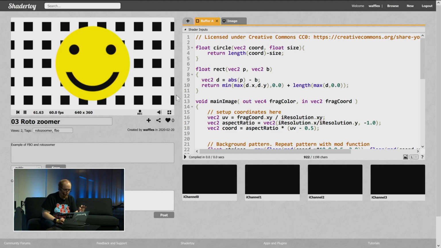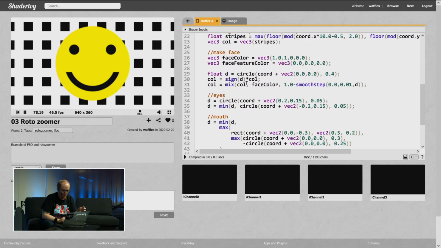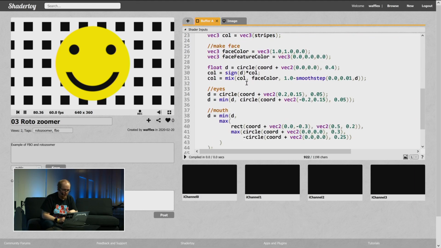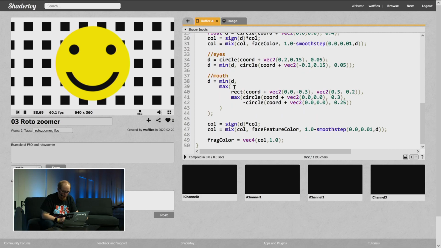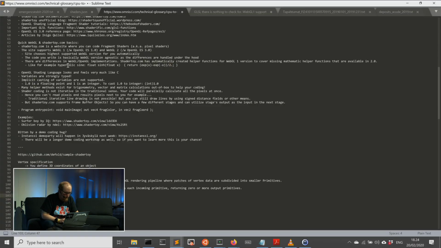And if you look closely, this pattern is seamless, because when you're doing the Roto-Zoomer effect, if the pattern would not be seamless, it would look a bit bad. So if you want to do some sort of Roto-Zoomers, I would recommend you do seamless graphics, so that it doesn't look like there are bad looking seams all over.